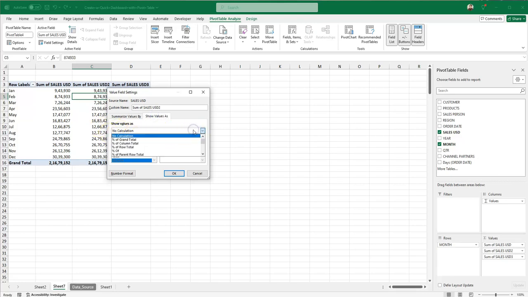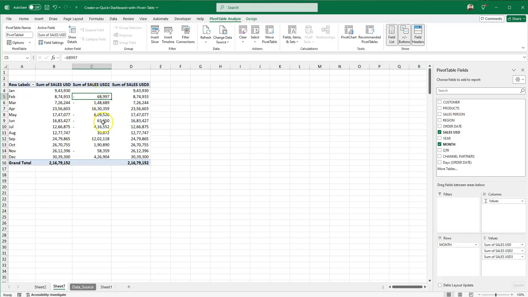So we are required to select the calculation from this drop down, and from here we will select difference from. Okay. And when you click on difference from, you will find a column that is called base item. So here you are required to click on previous. When you click on previous, your entire column gets a calculation of current month minus previous month.